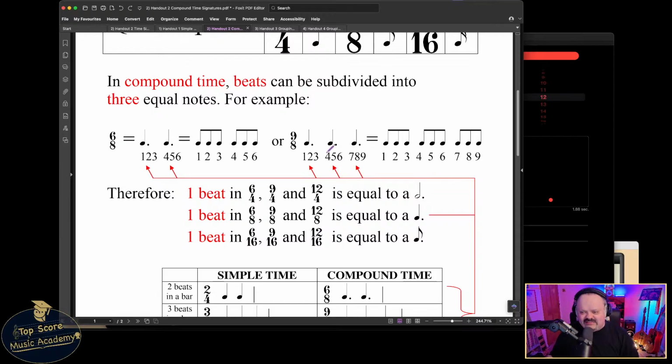So when you have 6/8, 9/8, and 12/8, 6/8 does tend to be just lots and lots of quavers. 9/8 tends to be lots of quavers with the odd crotchet quaver combo, whereas 12/8 does tend to have far more of the crotchet quaver or quarter note, eighth note combination in the music, because they don't want it too overly melodically and rhythmically complicated. It's just meant to be phrased as 12/8.